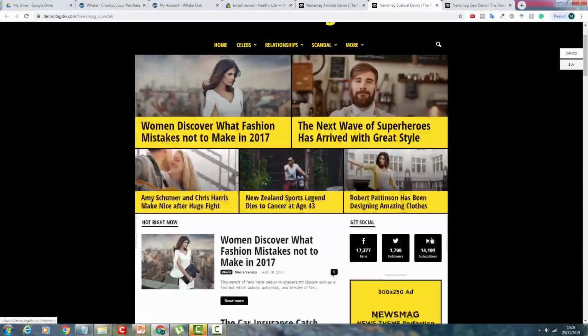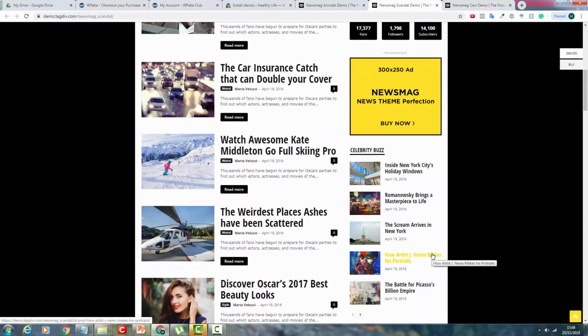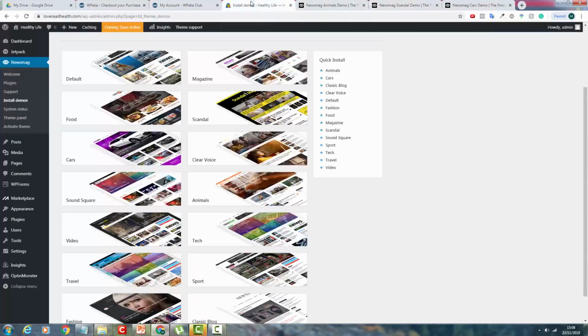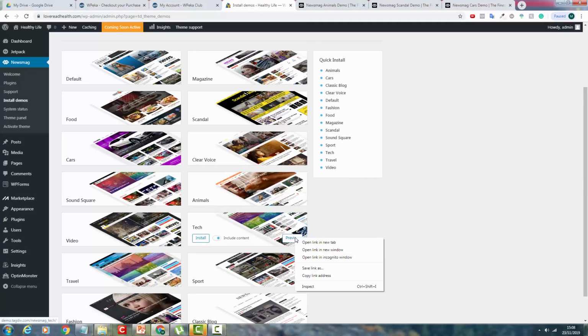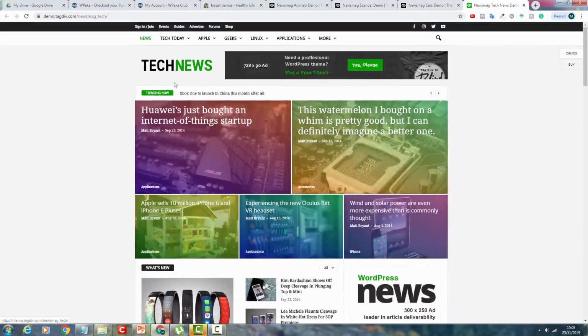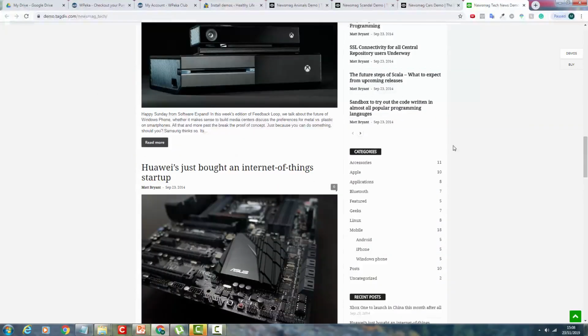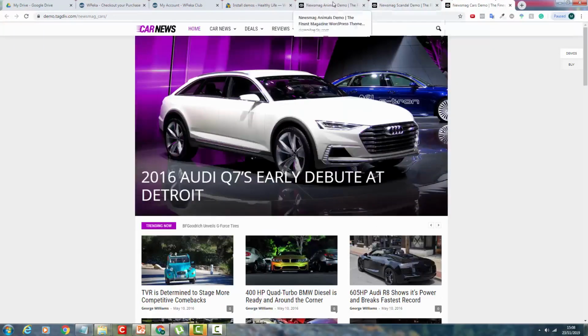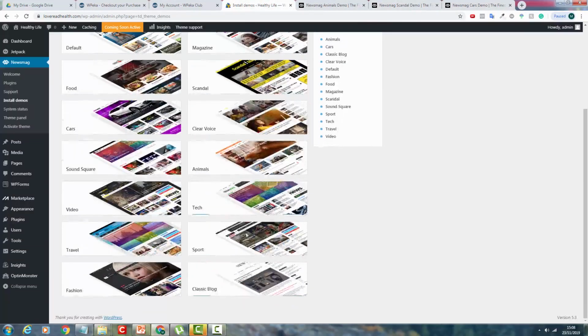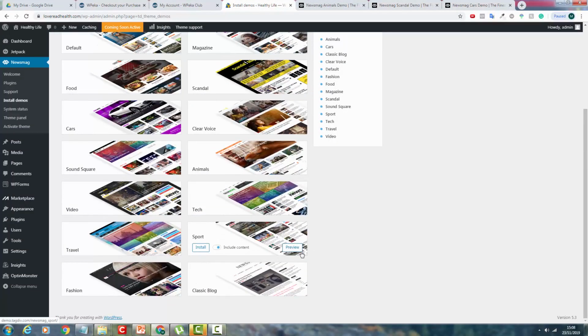But we see the Scandal magazine, this type of look, is mostly focused on celebrity news and entertainment, that kind of stuff. Of course, all the demos that they have created are based on industry standards. For example, if we click on the tech news, we'll see that this is commonly how most tech sites appear. They have that logo in the corner, they'll have a bar over here, and then the rest of the site is structured similarly. And it just goes on. All of these are pretty relevant to the industries they state they are for. However, they are not limited to any of those industries.